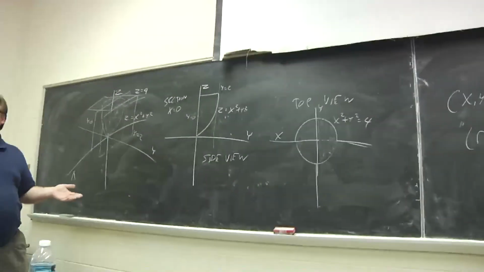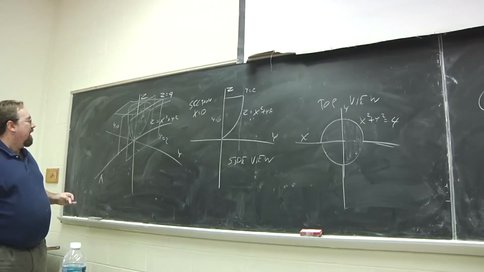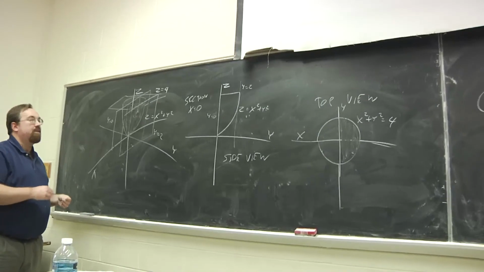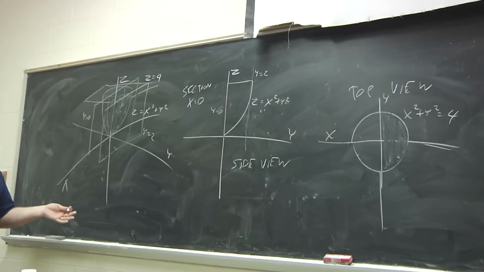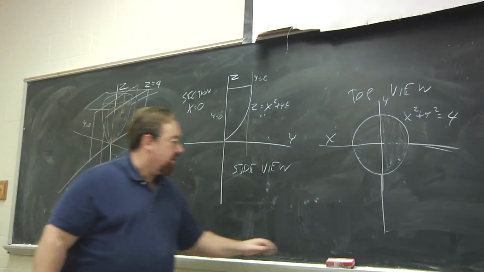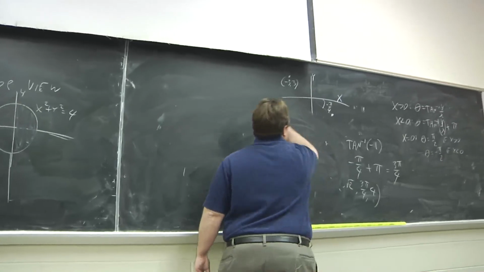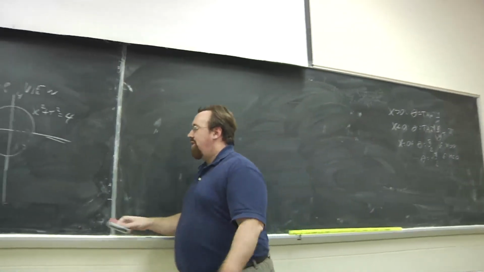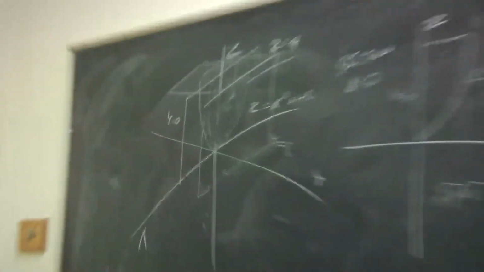This is what you have to do with triple integrals. You have to be able to visualize the region that you're going to integrate over in order to come up with the proper limits, or determine whether you want to do it in terms of x, y, z, or maybe convert to other coordinates. So what are we going to integrate over this region? Well, I'm going to make that part easy. We're just going to compute its volume. We're going to integrate f of x, y, z equal to 1 over this solid.